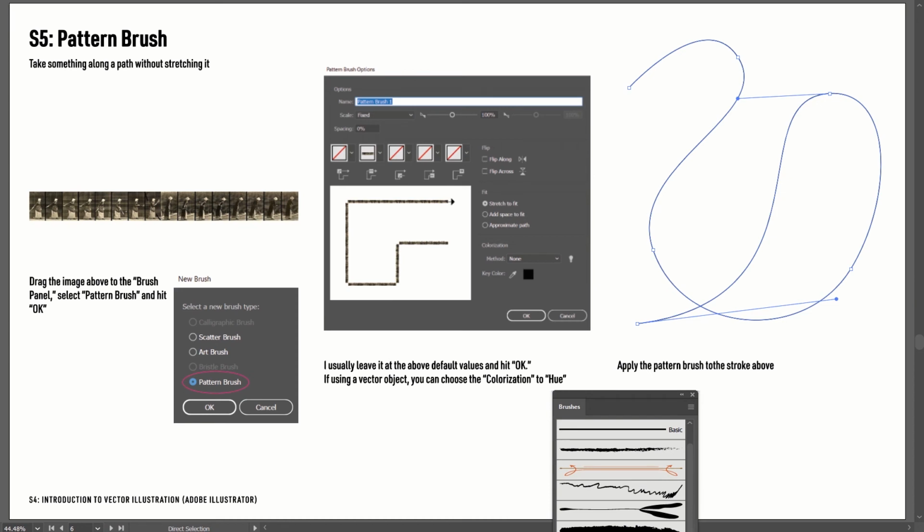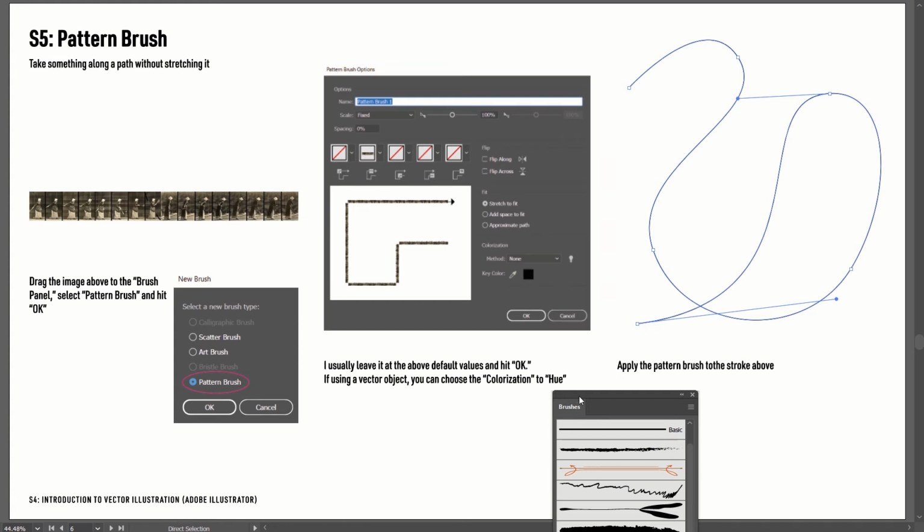Finally, we have pattern brushes. A pattern brush takes a graphic and repeats it along the path. This brush is really great if you want something like an art brush, but you don't want it to stretch too much. A little stretching happens, but this one repeats it over the entire path. So an interesting use of this is that you can put, say, images in a row, but another example would be, say, if you want to do footprints, or a very decorative border.